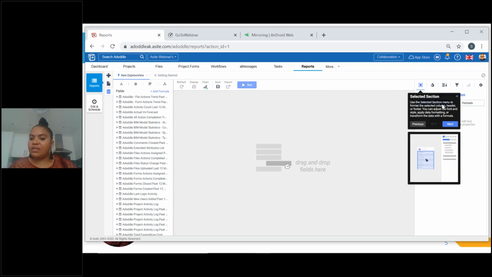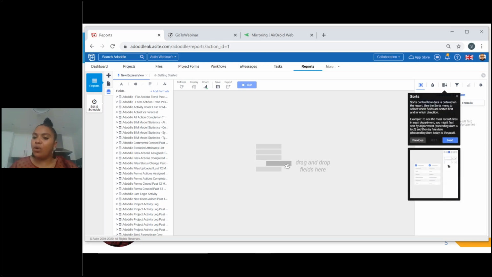And again, as you can see, you've got a user selection menu here. It tells you this is where you can format some of your data if you wish to as well. What style do you want it to be? Do you want it to be in a green color? Do you want it to be in a purple amethysty color? You can do, so you can play around with a lot of this.